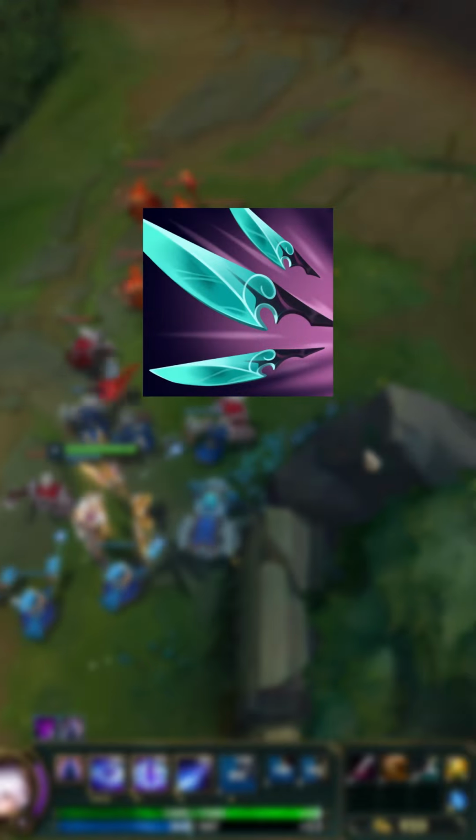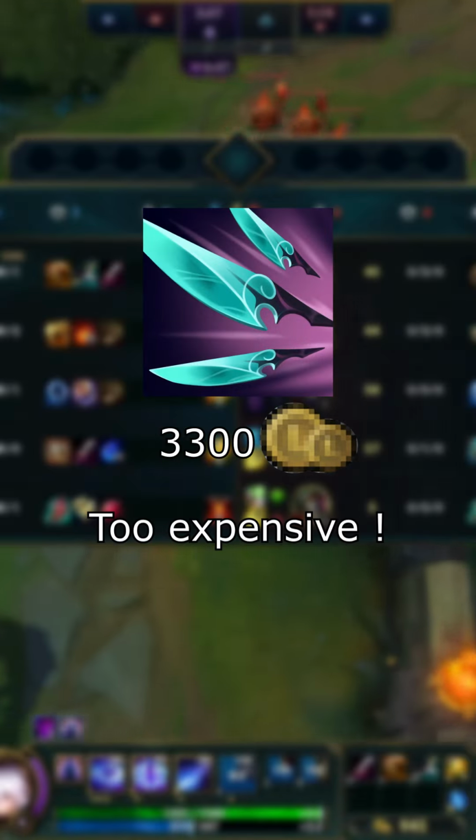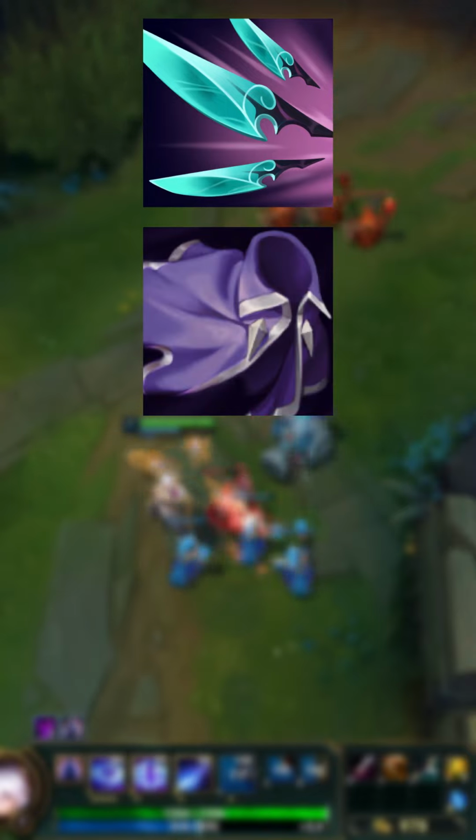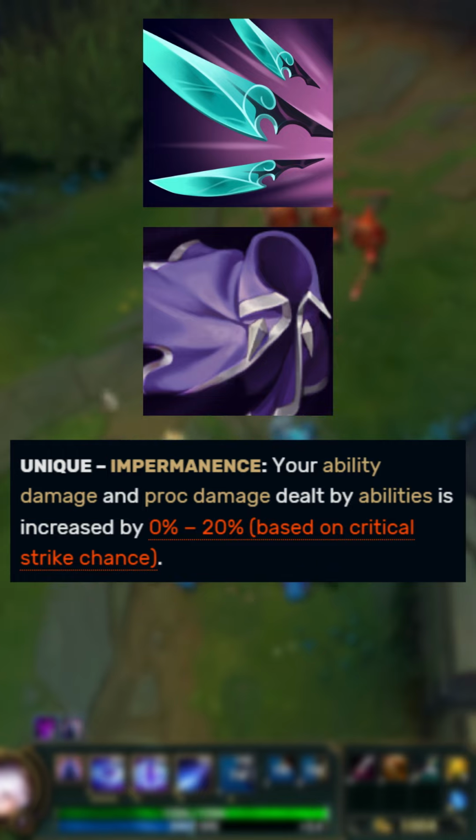The former equivalent of Navori Flicker Blade, Navori Quick Blades, was way too expensive to be rushed as a second item on Jax, as he would end up being way too squishy. It also relied too heavily on building crit chance, because of its second passive that gave damage on abilities scaling with crit chance.